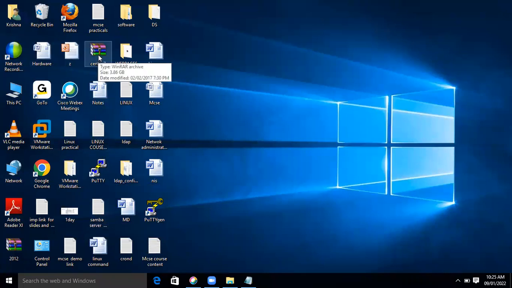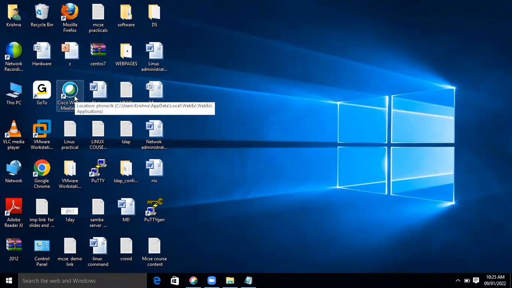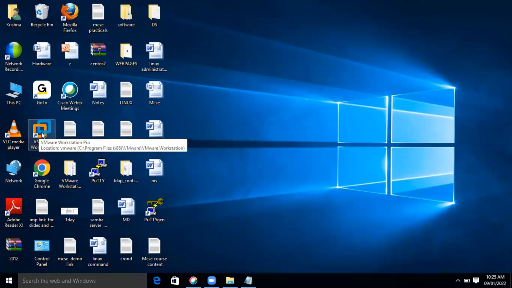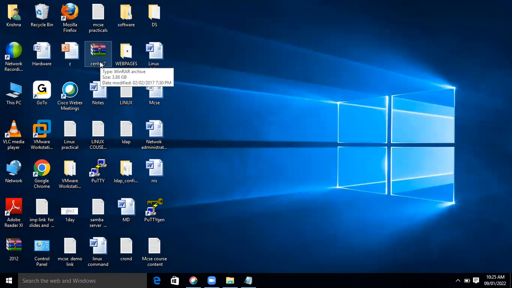So these two things I made ready. For the OS ISO image, don't compress or decrypt it, just download it and keep it as it is.